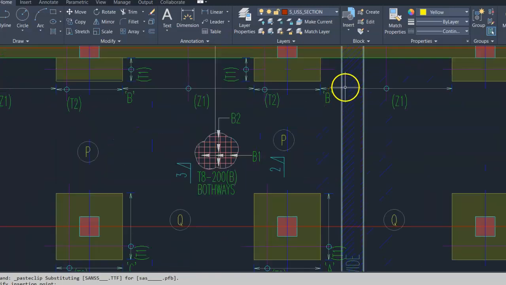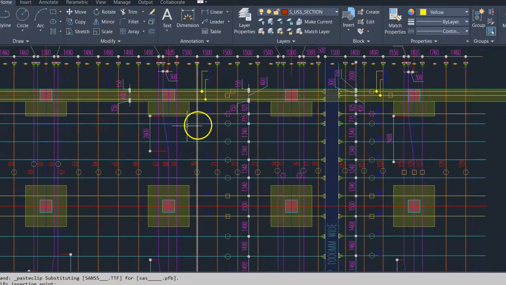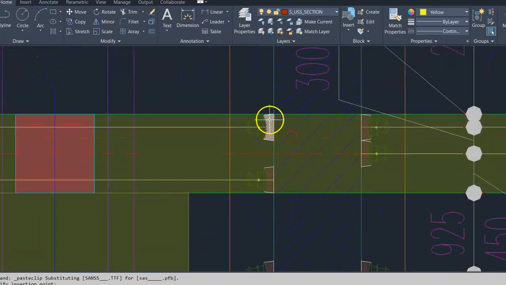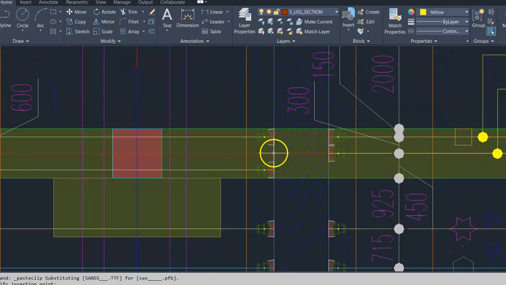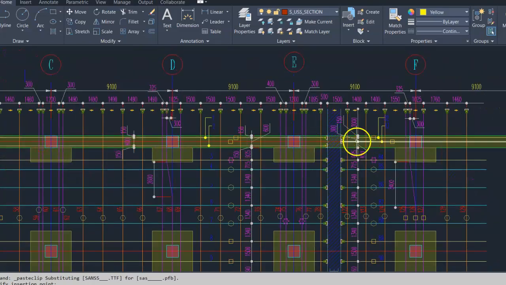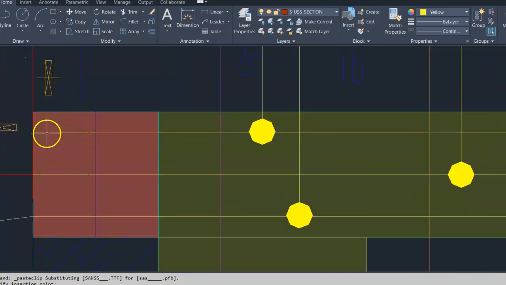Here is the end strand. Yes, here is the stressing end. Sometimes this side is not available for the stressing end. Yes, here is the dead end.